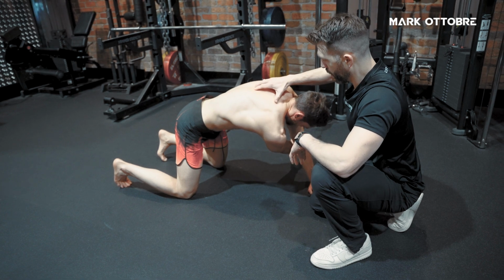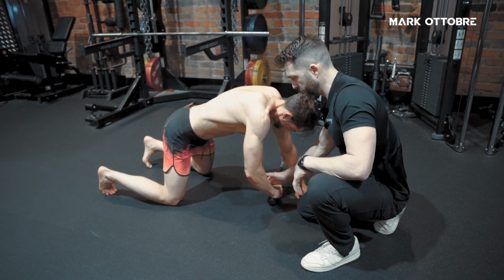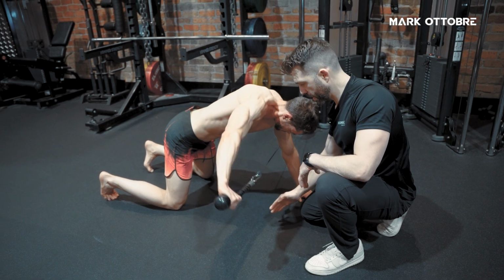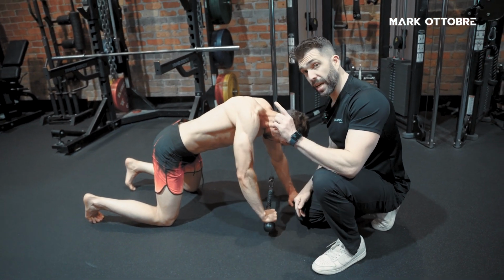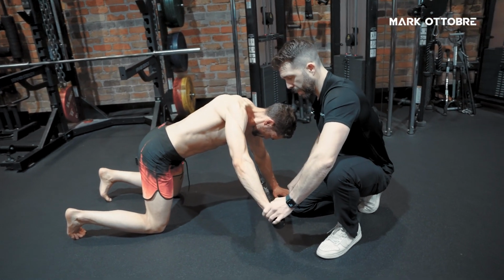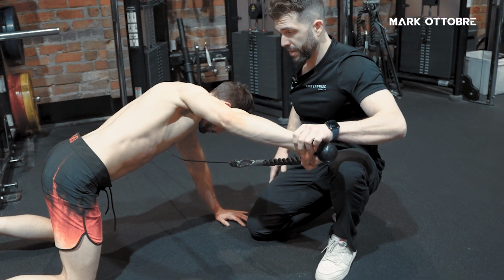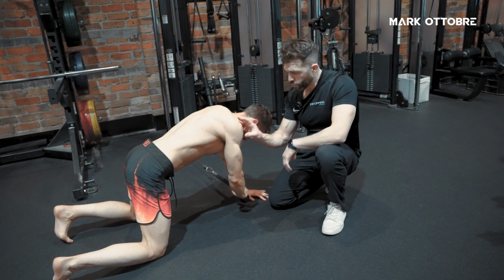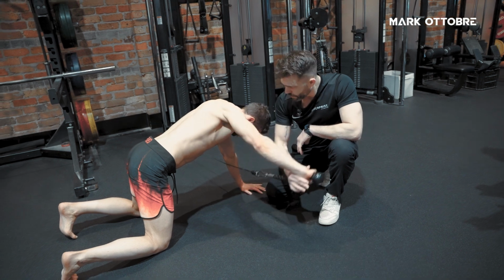Chest up as you pull. Good, and again. Let's get a couple in a row, from there. Good, and again. And out to my hand here. Good. So you can see again, the mistake people make is as he does it, he wants to go where he's strong. I'm trying to keep him out here. That's where I want him, in line with his ear. Really get that rear delt working. So hand in line with the ear. Up, up. Excellent.